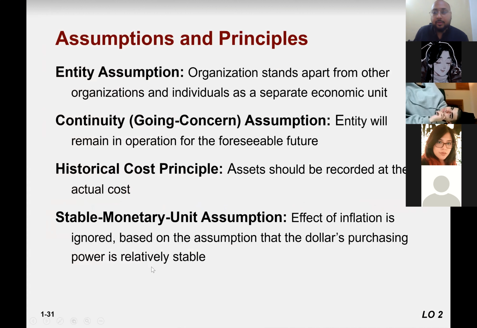Stable monetary unit assumption. So the effect of inflation is ignored. It means everything should be recorded based on the currency of the country in which the business is situated. So if the Apple company is in China, it will report its accounting reports on a yuan basis, right? If it's in America, it will report on a dollar basis. If it's in Japan, it will report in Japanese yen, right? If in Russia, in ruble. Right? In Mexico, it will be in Mexican peso, right?